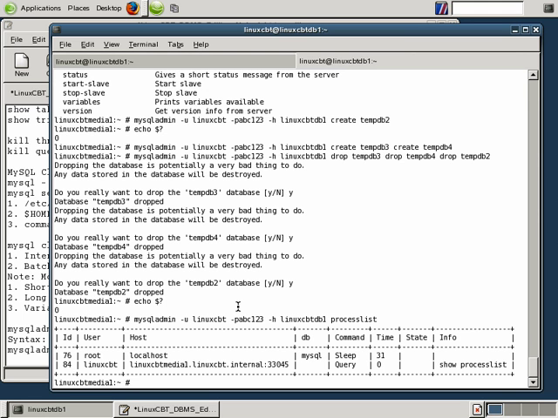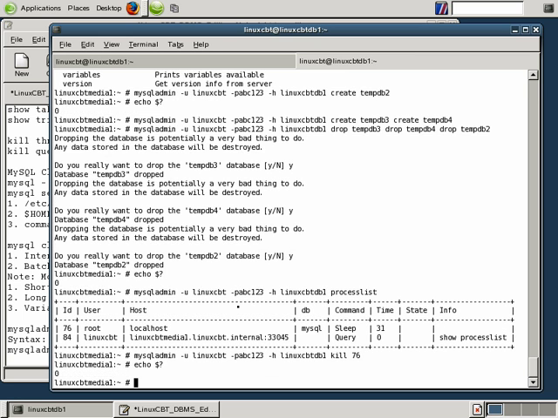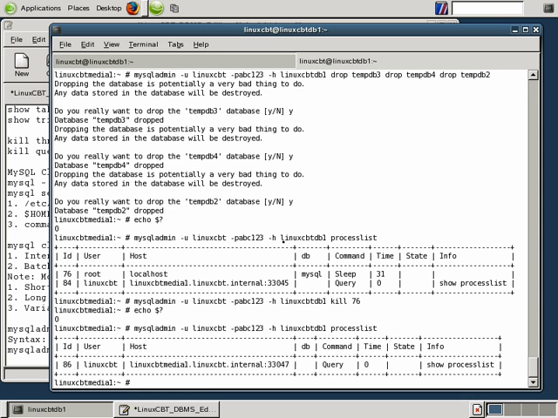But what about killing that particular connection ID? Well, simply execute kill, no differently than when you're in a terminal environment, followed by the ID. If you want to kill multiple connections, just separate them with commas. Kill 76, followed by the next number, followed by another number. The echo of the exit status shows that it ran successfully. Let's rerun the process list again. Notice the connection has been killed.